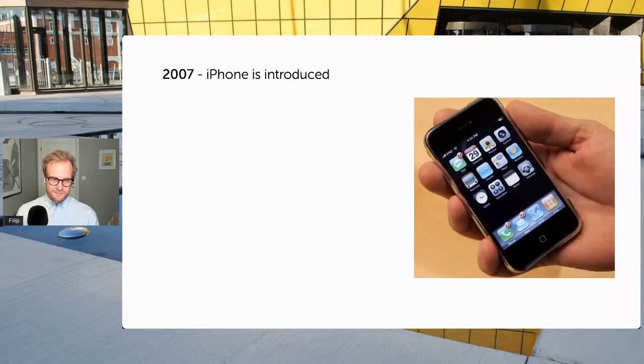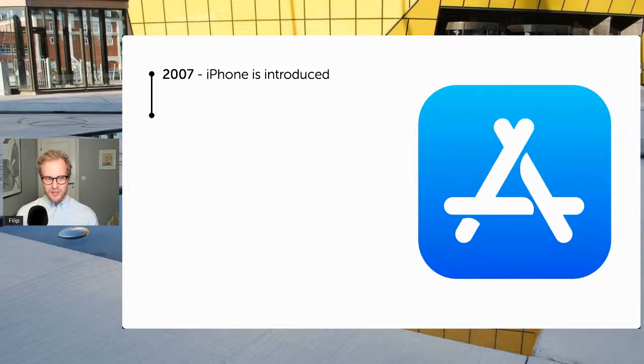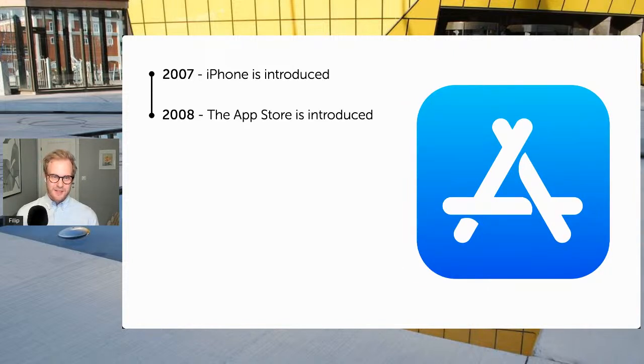So from there, I just want to give a really brief history about iOS, and I promise you we'll get into iOS development for real, really soon. So the iPhone is introduced, 2007. I mean, look at that little cute device. At that time, there was no App Store, which is really what set all of these app developer companies in motion, right? So in 2008, the App Store is introduced.